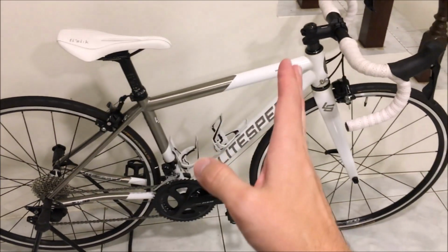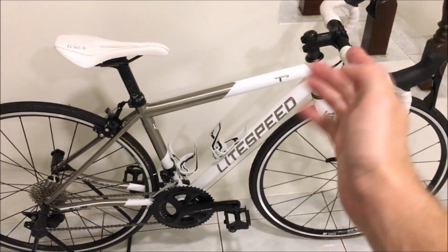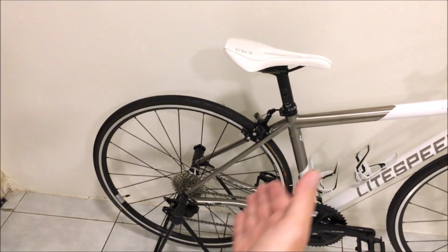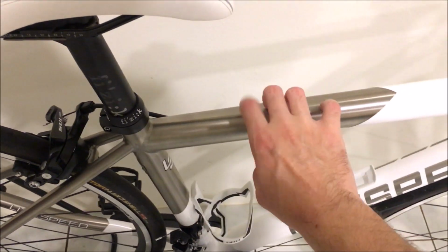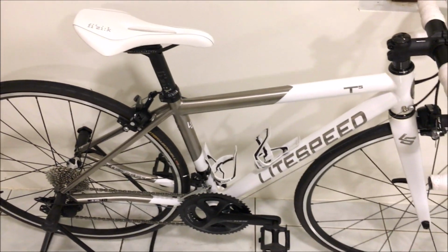And you can actually get multiple colours as well. I've seen a few out there that have got stripes through them. It will start one colour at the front, then fade into another colour, then fade into another colour, and then it will become the plain frame, which actually has no finish on it whatsoever. That's just raw titanium, because titanium doesn't rust or corrode, which is great.